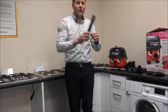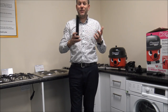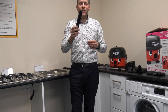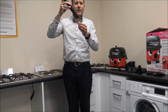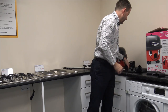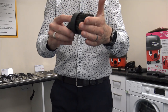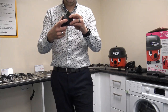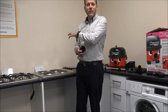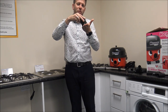As well as that, you've got the standard crevice tool. That's a mainstay with most vacuum cleaners, whether corded or cordless, and most brands use that kind of tool — it's really good for getting down the sides of settees or sofas. The next one is a slightly softer bristle brush. If you're vacuuming in a more delicate area — for example, around kitchen shelving or hops on display as we have in our showroom — then that's the main one to use.